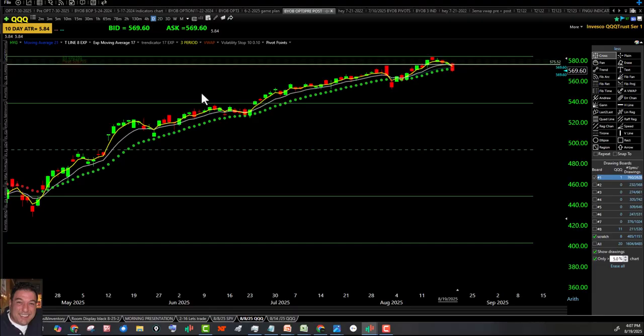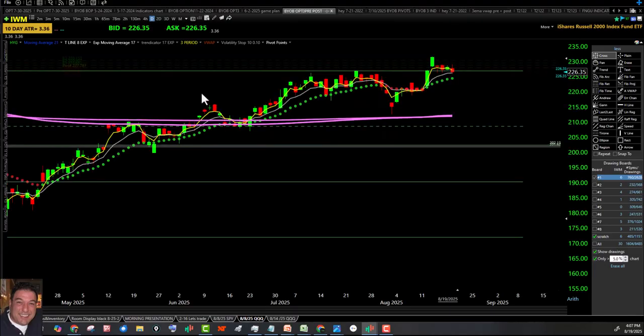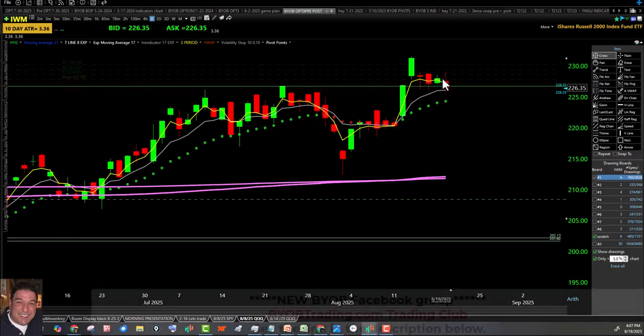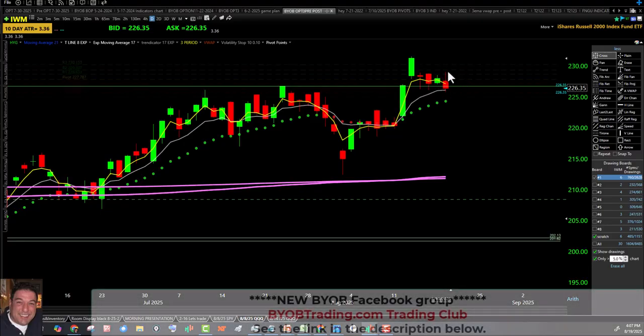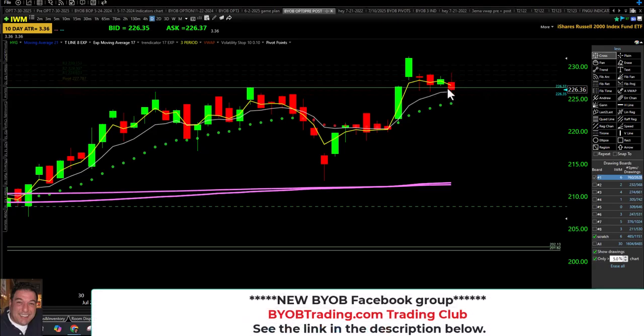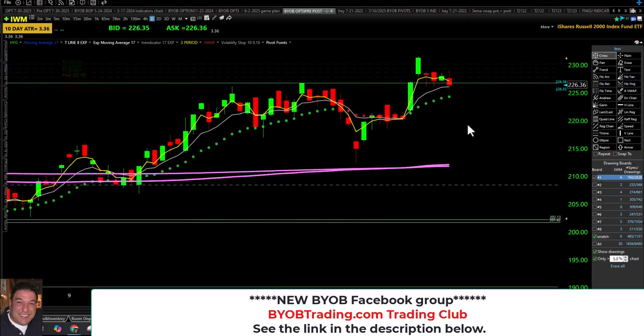Let's take a look at IWM. All right, IWM still in quadrant 4. That's bullish, still in an uptrend, hasn't made any lower lows. IWM consolidating up here in quadrant 4. IWM today put in an outside day, that's a higher high and a lower low, closing inside a bullish trap and over the rising 17 right there.